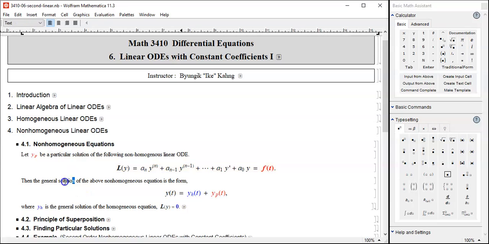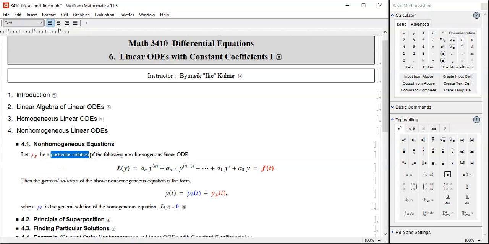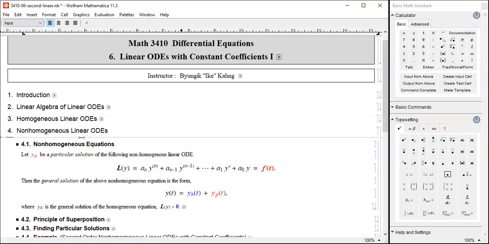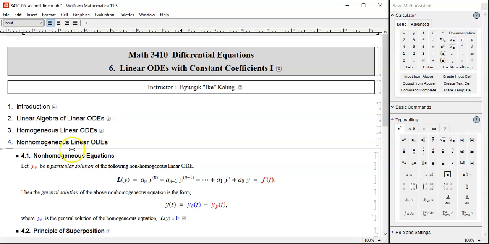In any case, our aim is to find a general solution. But then again, there's another term with solution in it, and that's creating some confusion. What's the difference? Now, this distinction is extremely important. Once you get it, then this entire section will not give you too much trouble. If you don't, then you'll struggle here. So let's take care of it right here, right now.